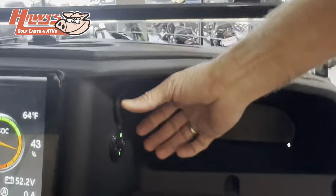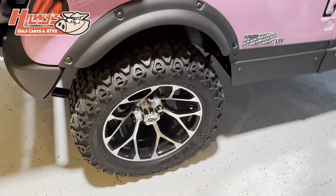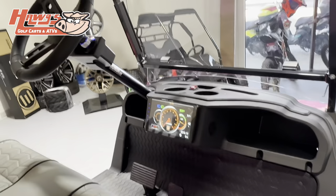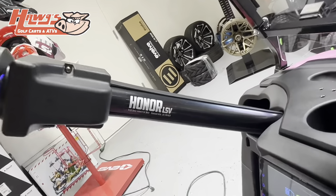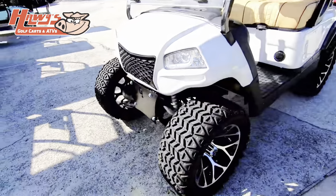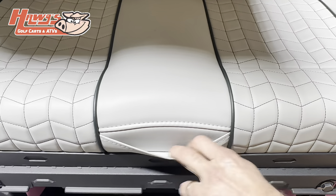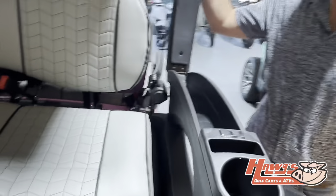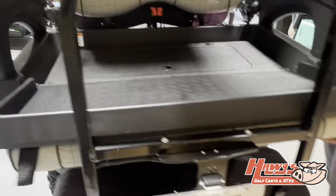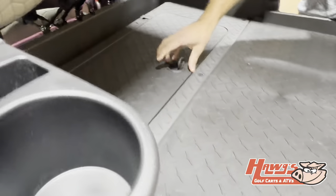Standard features include a USB charging port. Honor has partnered with Mods to do the rims and tires and the seats. You've also got a rubber floor mat that you can swap out whenever this one gets tired down the road. This is a cart that's going to last forever — aluminum frame, powder-coated top, and anything you see is powder-coated all in-house. Very high quality. They've used the highest quality material seats. The rear seats have a cup holder down below, which is really convenient. All of the armrests pop up — that's standard, you don't have to buy it as an add-on. Like a lot of golf carts, you can fold the rear seat down, leaving you with a big bed and a removable storage box you can take in and out as you please.